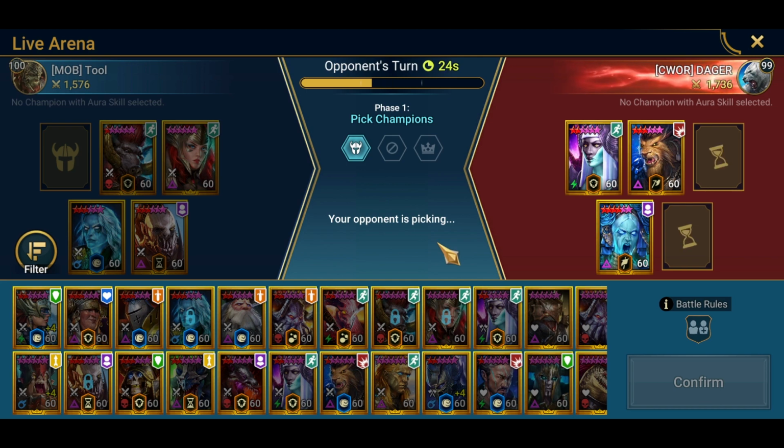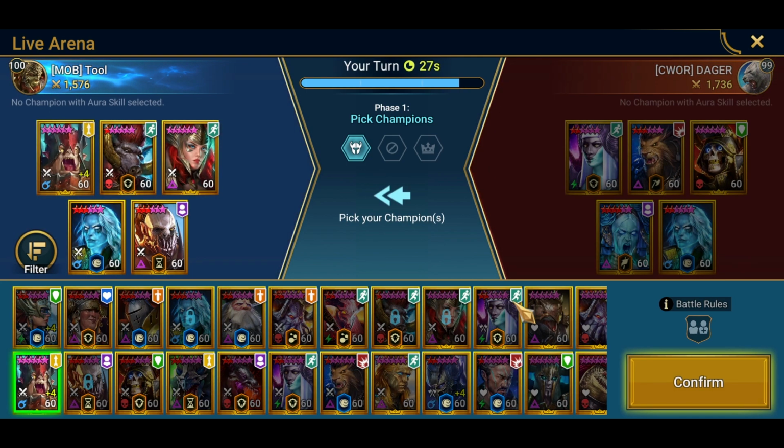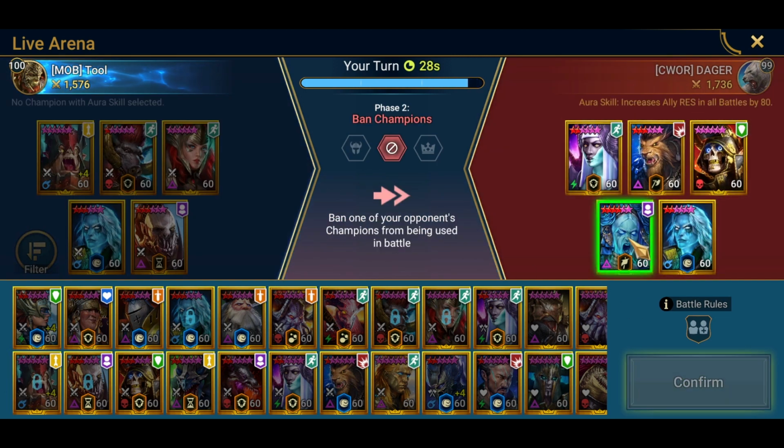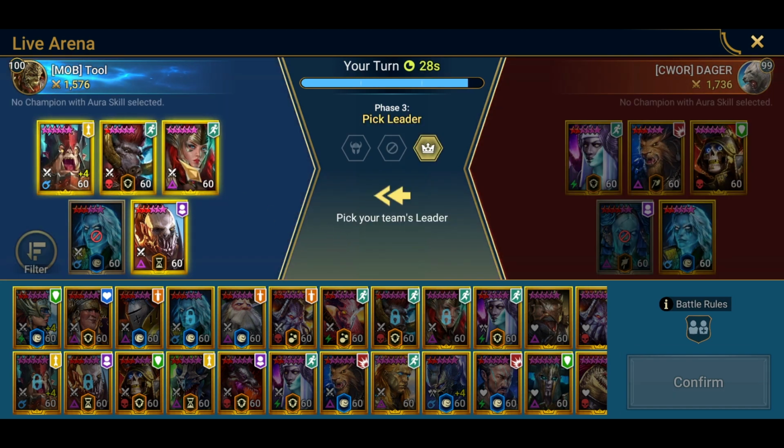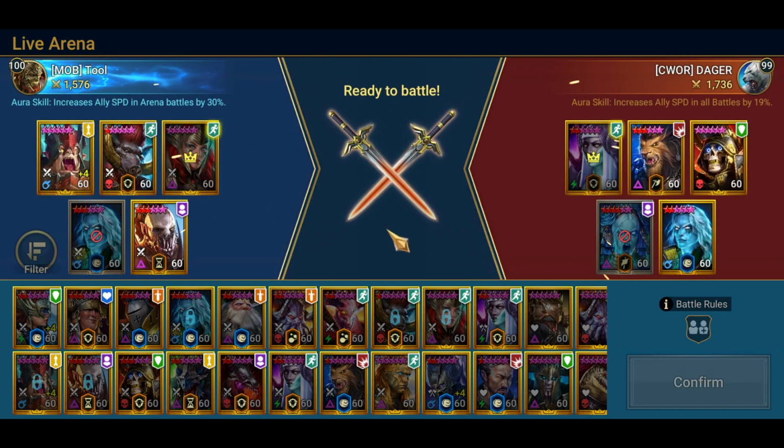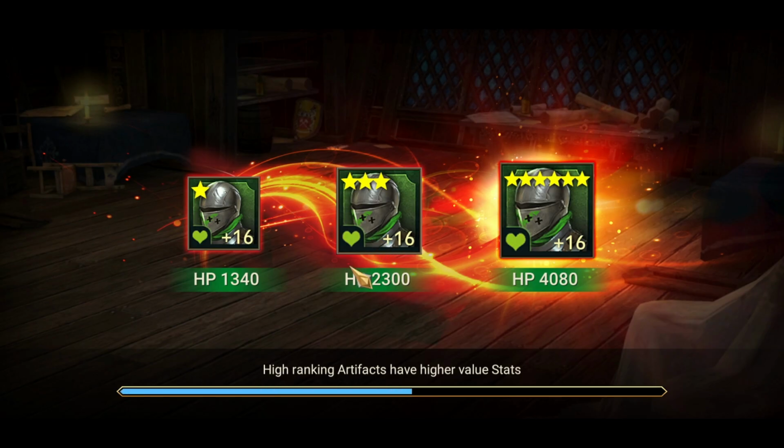So he goes with UDK and Rotos to counter my Rotos, which is fine. I'll just throw Biggin in there instead because he's got so many AoEs. UDK is not a problem anymore, and we want to ban the Siphi still. Siphi's still too strong, and he bans my Rotos because he thinks I'm going to ban the UDK probably, and he wants his Leo to stay alive.